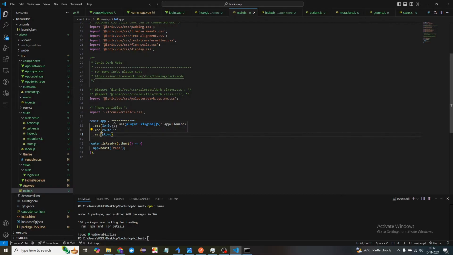We have created our Vuex store successfully. We'll save it and see if it is there or not. How can we verify that? We can verify that in the dev tools in the UI. All right, and we'll see that in action.